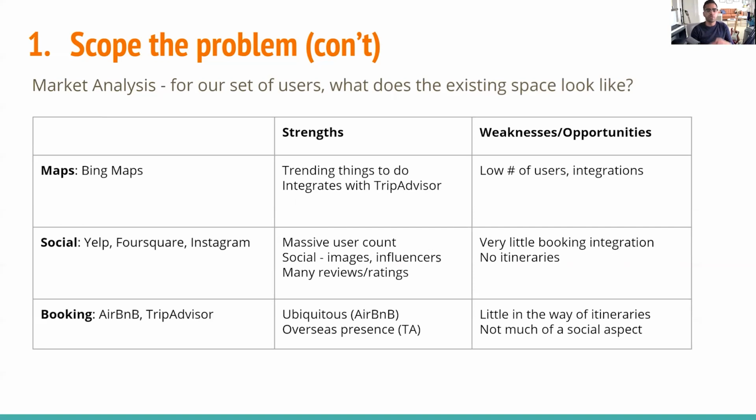So we started by identifying the verticals for Google Maps. We identified the users. We've decided to focus on a user. And for this given user, we're now looking at some of the competitors and opportunities in the space, right? So we're building out our landscape for designing a solution.